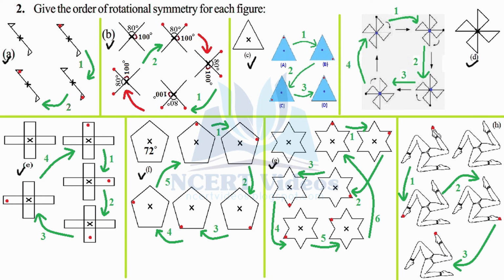So let's put this red dot on one of the toes and rotate it, this time anti-clockwise. This dot comes here because we are rotating it anti-clockwise. So it appears like the initial one, yes, therefore order 1. Rotate it another time anti-clockwise, this point comes here, appears like the initial one, yes, therefore order 2. Again rotate it, where we get its position very similar to the initial one that we started with, so it appears like the original image, well yes, therefore order 3.